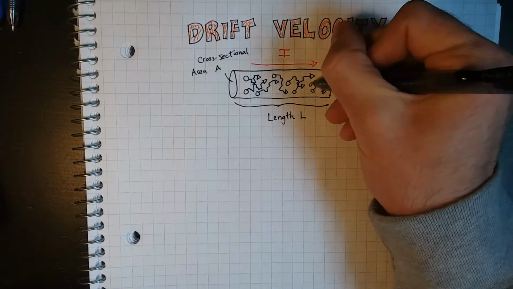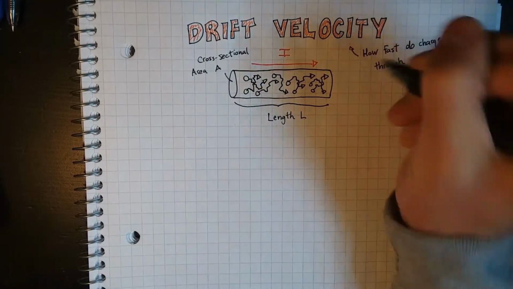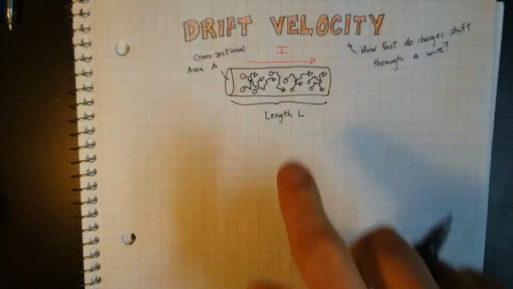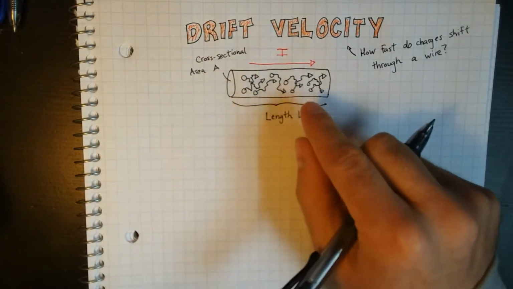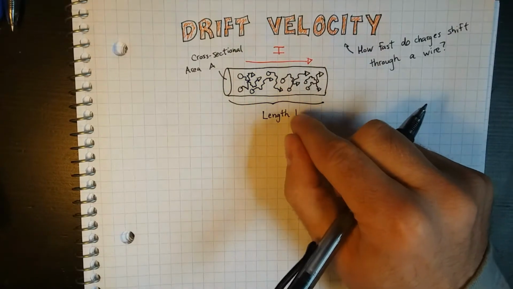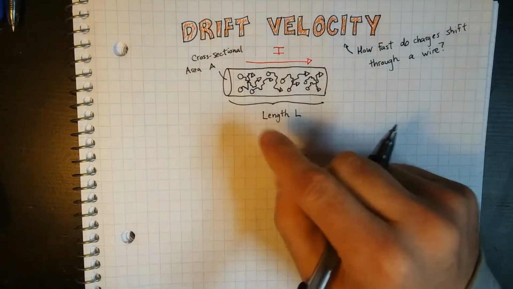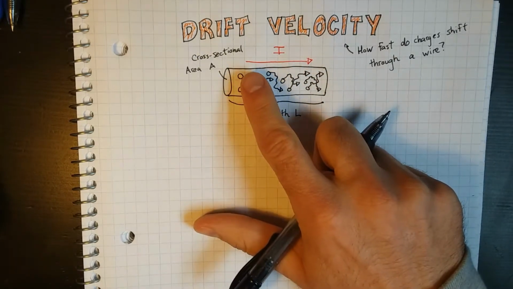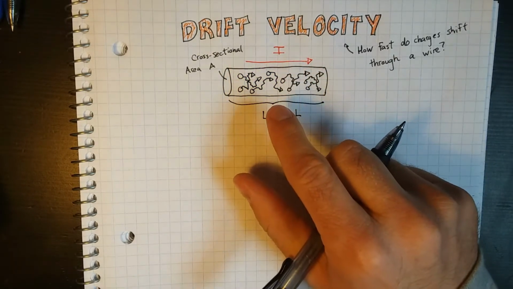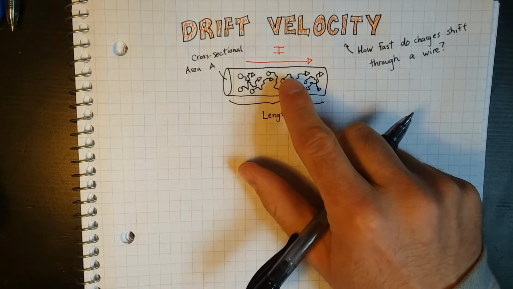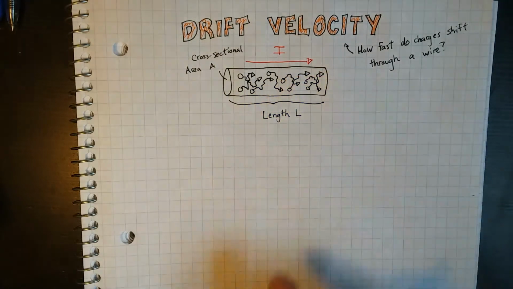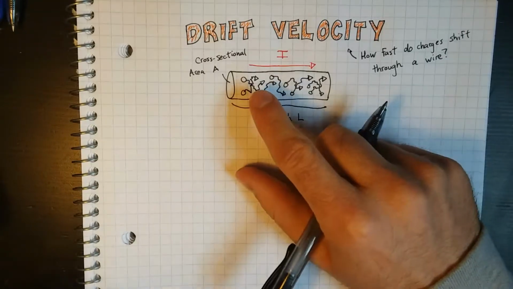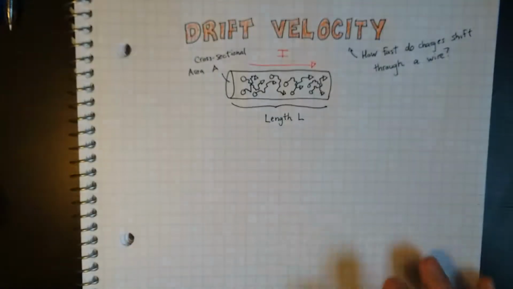And if you were able to shrink down to the size of an atom and you could watch these electrons shift to the left, charges shift to the right, you would see them bumping around each other. They'd be traveling at huge velocities into each other. Big collisions happening, and there would be, though, a little bit of shift to the right. You'd notice as you watched and waited that over time, slowly, these would be moving to the right after every single collision. Sometimes they might move left, but overall, a shift to the right, that's called drift velocity.